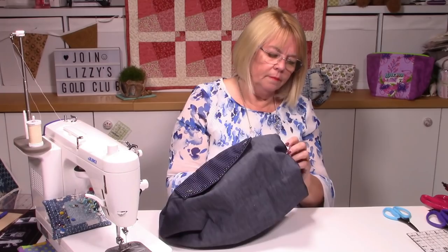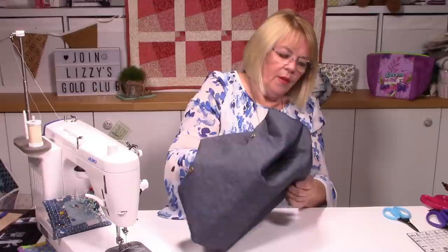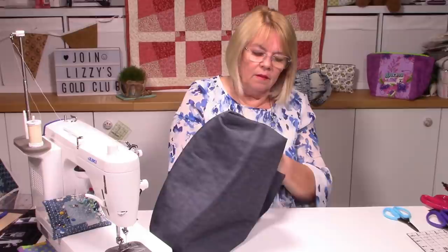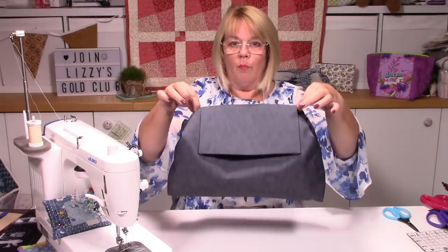So if I hold that up and you see, it kind of makes a boxy look like that. And we've got the flap there. So again, just push. There's not actual corners, but it's quite obvious that it's the end of the folded shape, I suppose. And just make sure that that seam that we just stitched is right in the centre. So let's just get that squared up a bit. So there we are. If I show you that end, you can see what it looks like. And that then comes over like that. And that is practically your bag made.